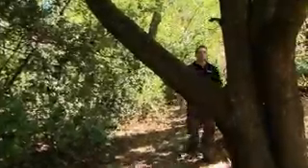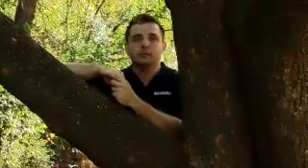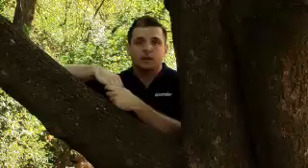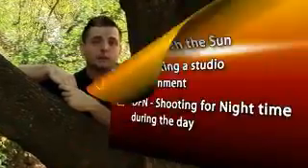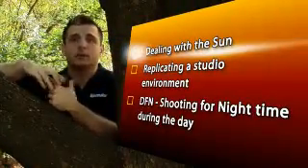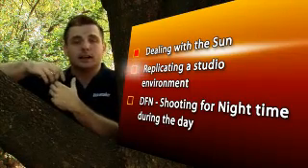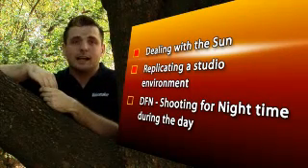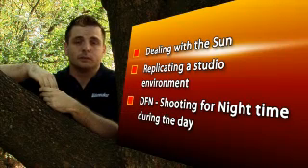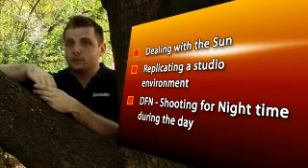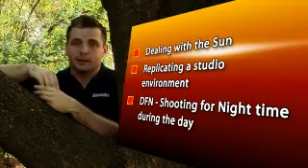Lighting outdoors can be a tad bit more difficult than lighting inside of a studio, but you can control the elements with a little bit of practice and create the same type of lighting environment outside. This time around, we're going to take a look at first controlling the sun and being able to work with it on your video shoots. Then we're going to take a look at creating a studio lighting environment outside. And lastly, we're going to look at a process called DFN, which is shooting during the daylight to create a very nighttime environment. I'm Tom Skronsky, and this is Outdoor Lighting.